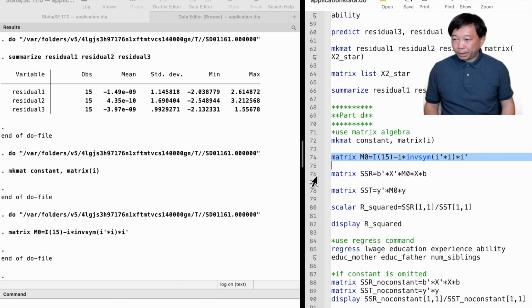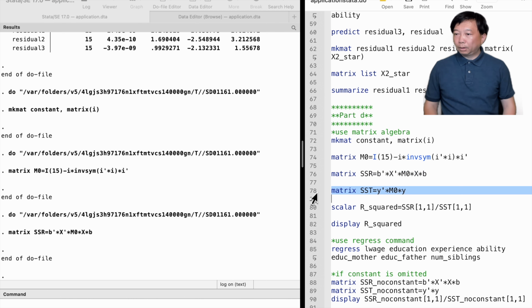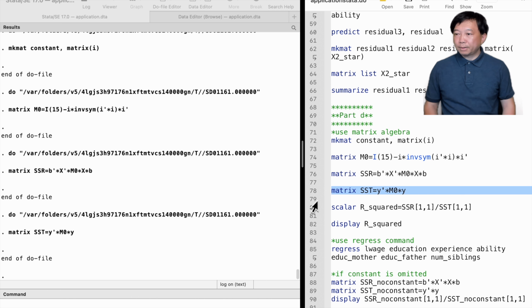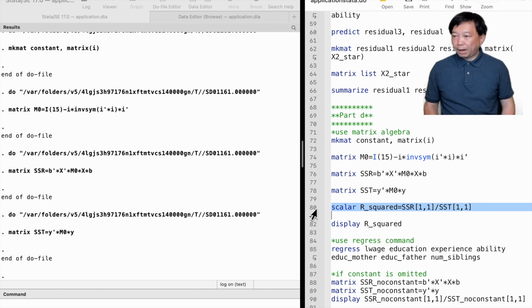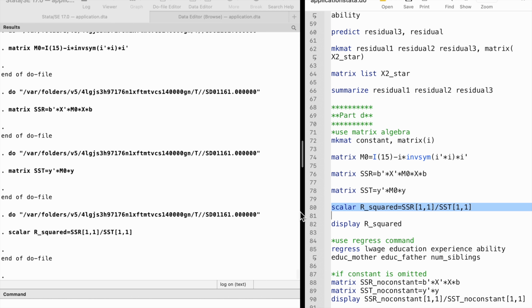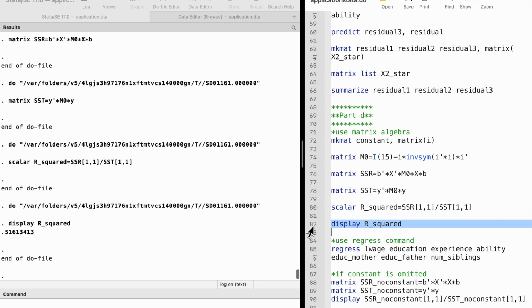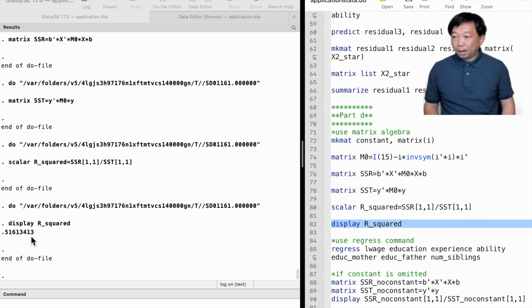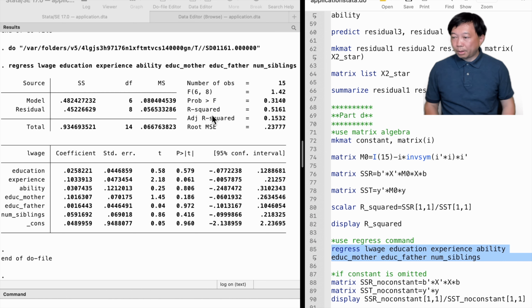M0 is the residual maker for the constant term. Then we calculate the regression sum of squares, SSR, and the total sum of squares, SST. Finally, the R² equals the ratio of the regression sum of squares to the total sum of squares. It is the same as the R² in the result window after using the regress command.